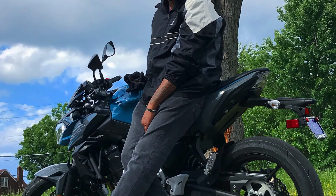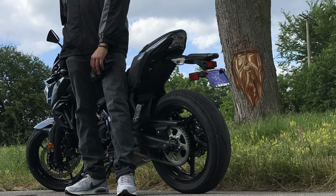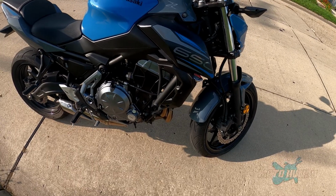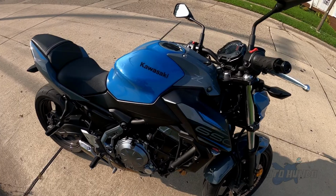That's it. Eliminated that fender right there. Look at it. Hanging out pretty long. Ugly. Moto Hundo. Eliminate him. Chopped it right off.